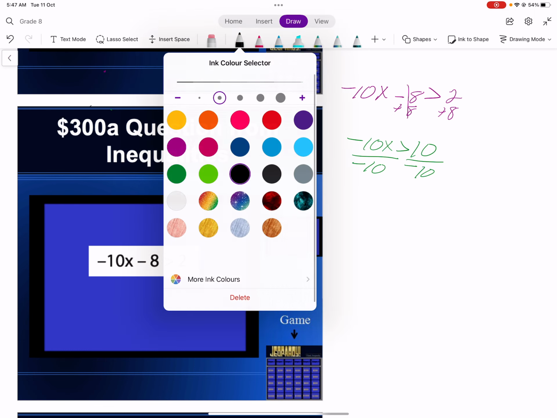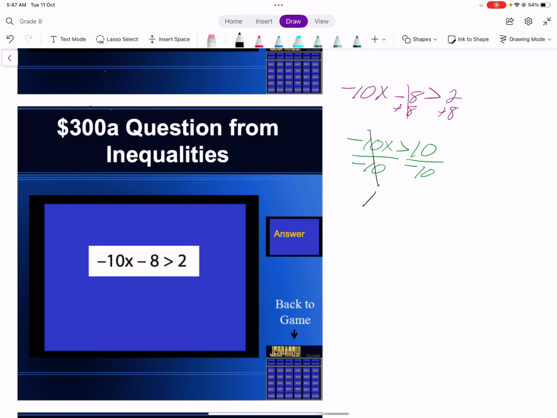And then we have to isolate that variable x by dividing it by that negative 10. But remember our rule that when we divide or multiply both sides by a negative, as we're trying to solve and isolate, we need to flip our inequality. So it now becomes x is less than negative 1. And remember, because on our number line, when we have numbers that are positive, let's say we have 1 and 2, 2 is greater than 1. However, in the negative part of our number line, the quote-unquote bigger number is now actually smaller than, or less than, that quote-unquote smaller number, because the closer we are to 0, the greater our number is on the negative side.